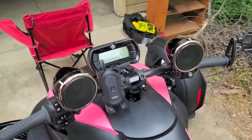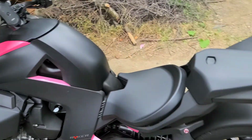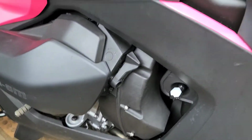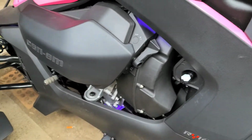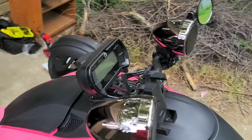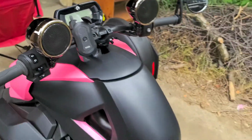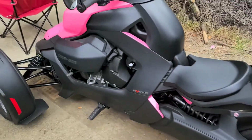She also has the same speakers, which were installed on her bike first. About to do the parking brake lock on her bike, and she also has lights. Not sure what kind of phone mount this is. Joy Room. It's from Amazon. So let's get started on the install.